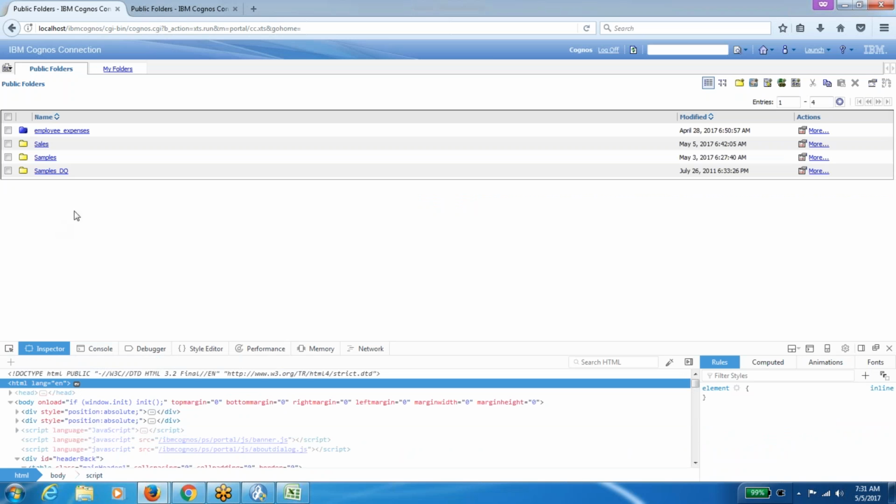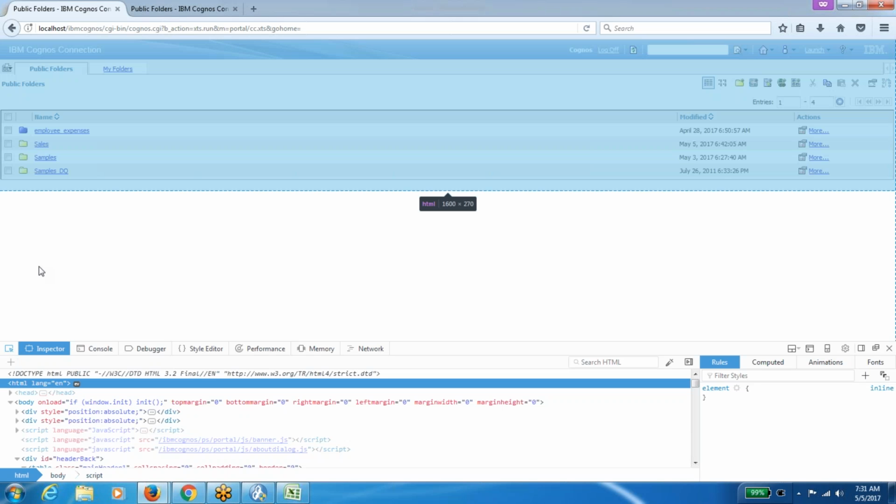When I take my mouse over it, it shows me there is a banner.js script. This banner.js script is responsible for populating this, and it refers to certain locations in my Cognos app, I mean in the file system.